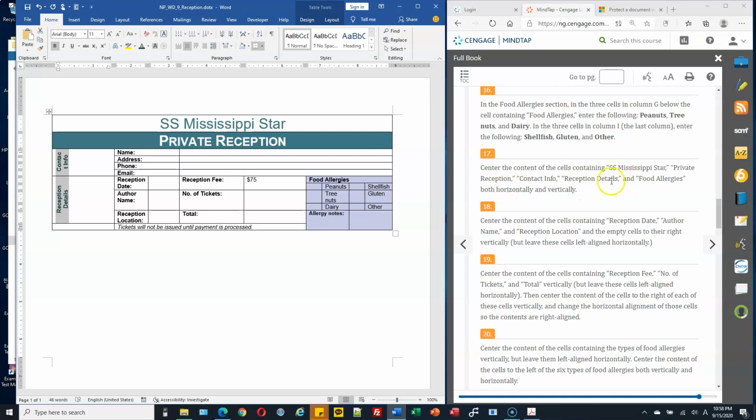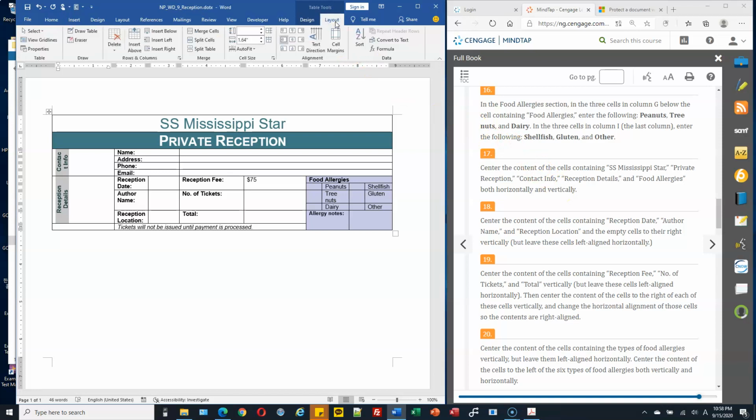Okay, this one says, center this one, both horizontally and vertically. So we can make it like this in the layout tab. Okay, this is center, but this is center left aligned. This is center horizontally and vertically. This one is center right.